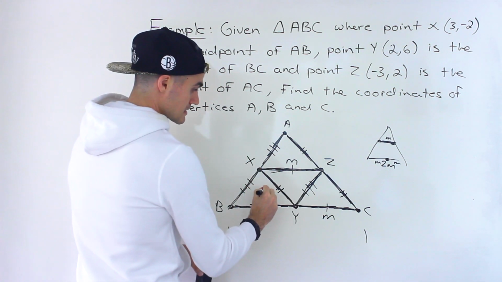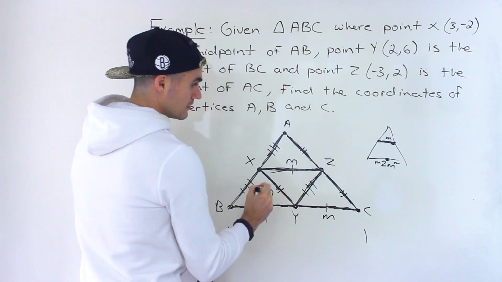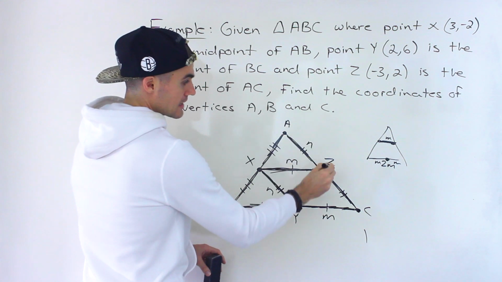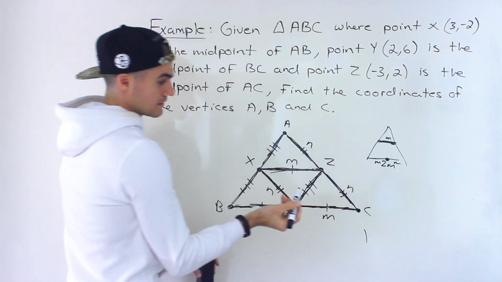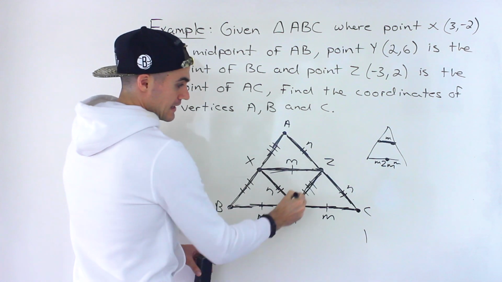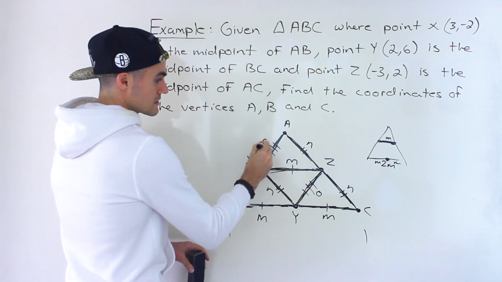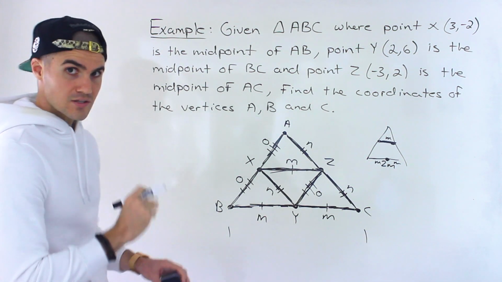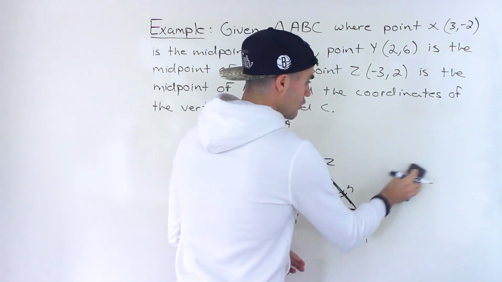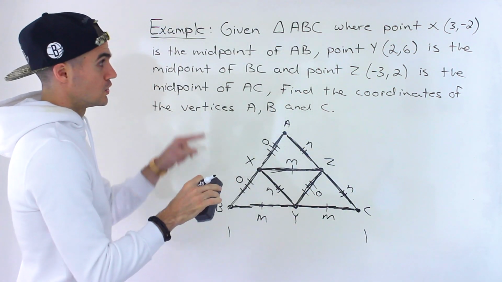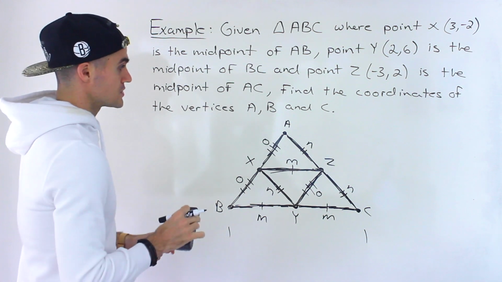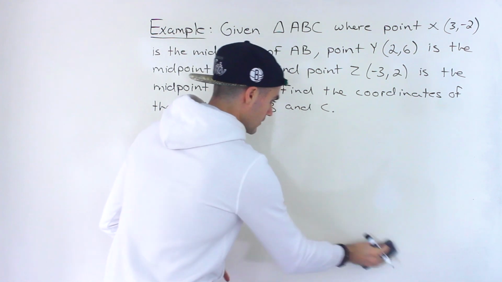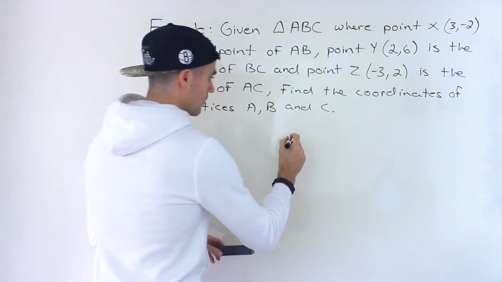So let's say this is length N, then this whole side's going to be length 2N, which means this is going to be N, this side AZ, and then this is going to be N as well. And then if this length is O, then this is going to be O, and that's going to be O as well. Okay, so that's the general properties that we're going to be using to solve this particular question. So what I'm going to do is draw another triangle now, kind of get rid of all that stuff we drew.